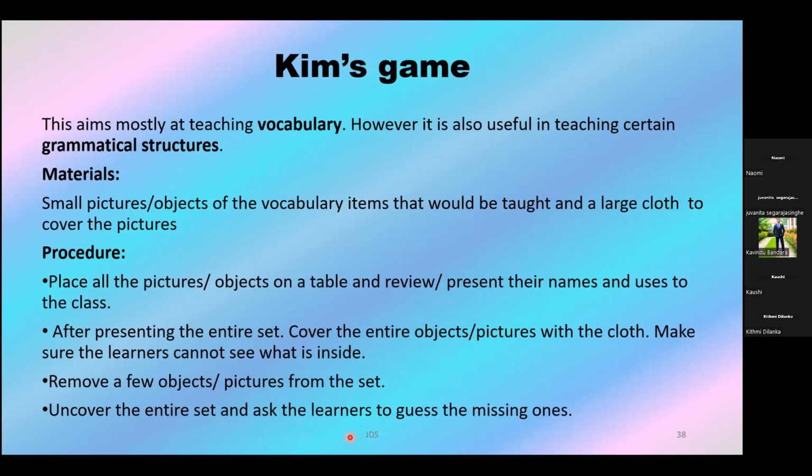Uncover the entire set and ask the learners to guess the missing ones. And then you can make them write down those words, or you can even make them articulate those words to make it more meaningful. Right? So that is how Kim's game works. So tell me which components of language or what areas of language are being focused in this particular game.